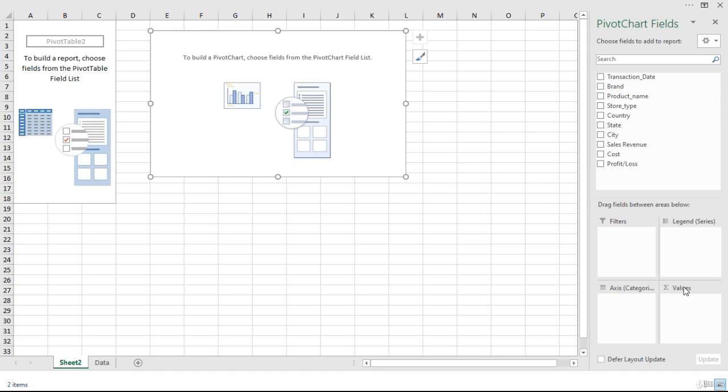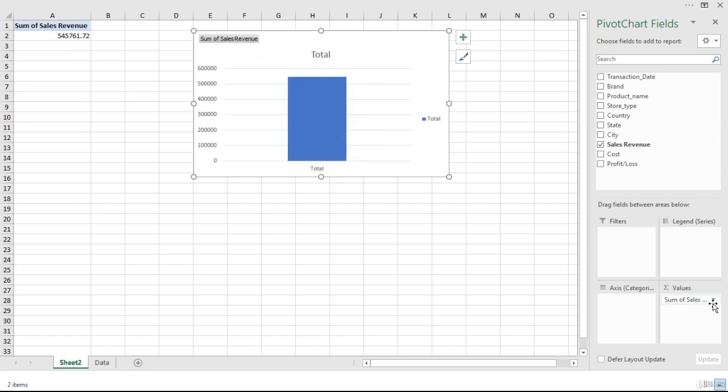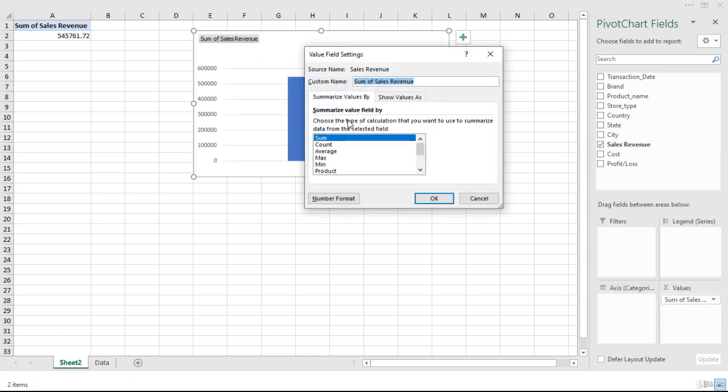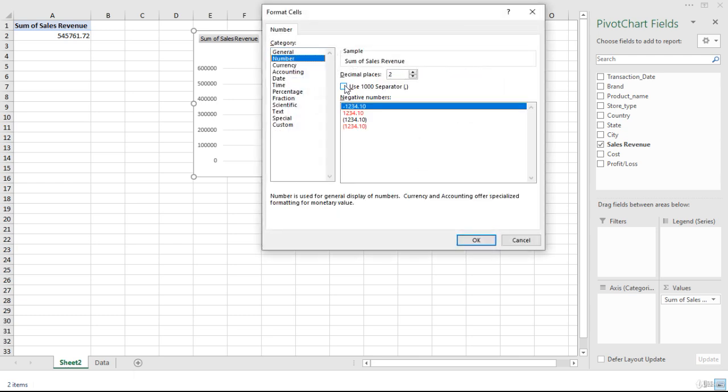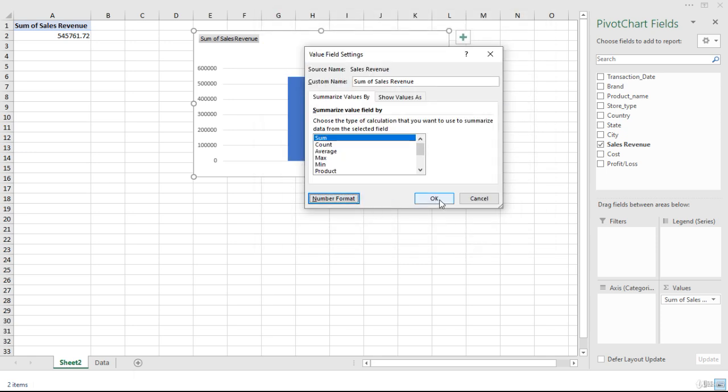On this panel here you can see that we have legends and axes in place of columns and rows. So it is very simple and straightforward, similar to the one we have done in the pivot table. All we need to do is drag the fields that we want to analyze to these cells here, and there we go. The first thing that I want to do is drag down the sales revenue here. I will go to value field settings to do some basic formatting, so I would do the number format. The number format should be number, with a comma separator and no decimals, and that is it. I will press OK now.